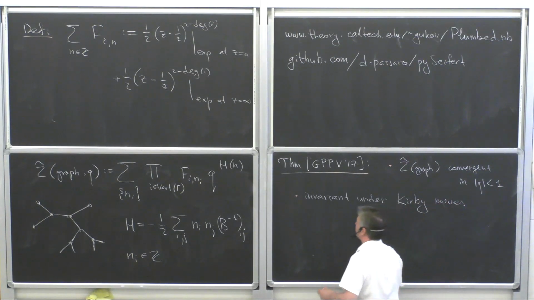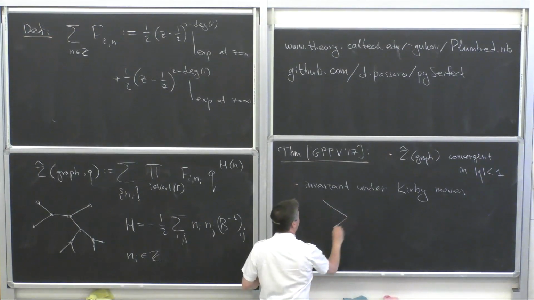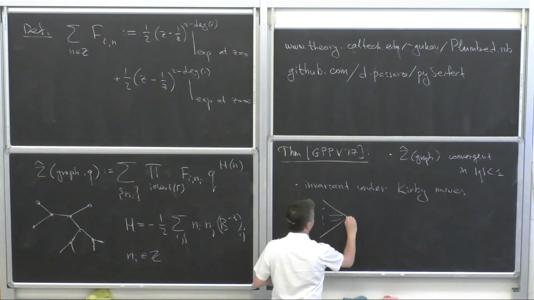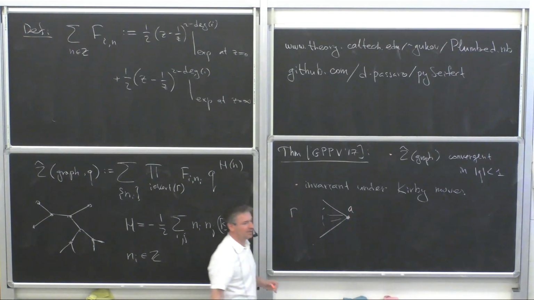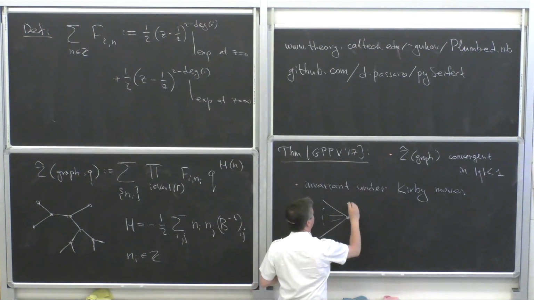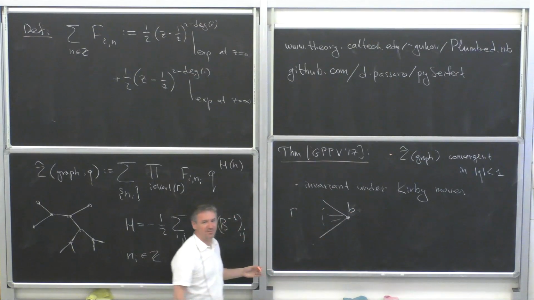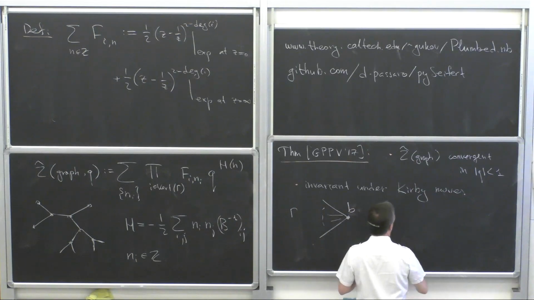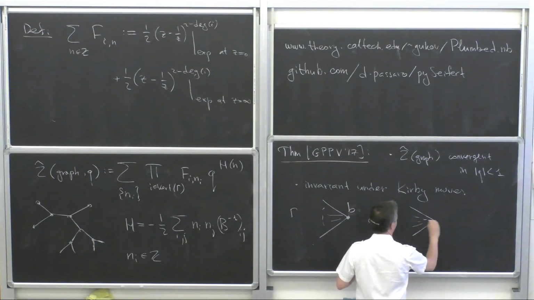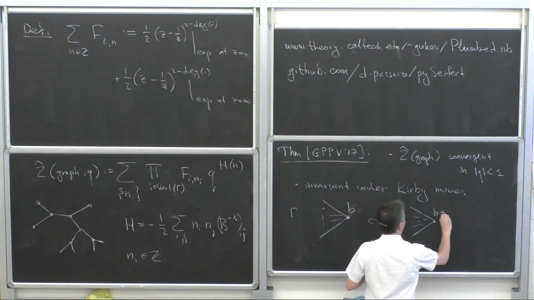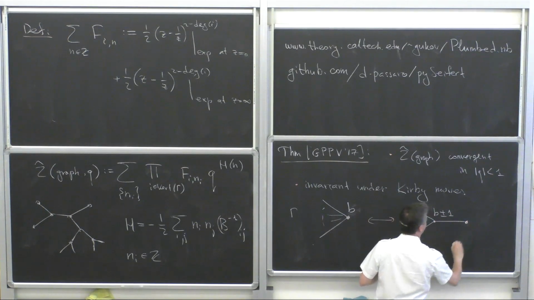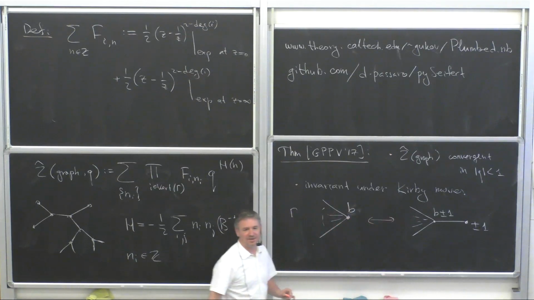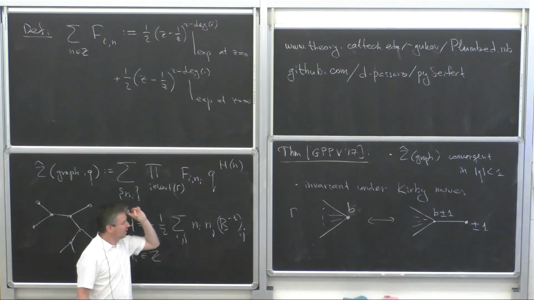And what are these Kirby moves? For instance, if you have some piece of your graph, gamma, which looks roughly like this, it has a vertex labeled by some A or B, and it's connected to other vertices. This is a fairly generic configuration. Then what you can do, you can replace it, keeping the same connected structure to the rest of the graph, by a B plus minus 1 vertex at the cost of creating yet another one with weights plus minus 1. And that's exactly what I did a moment ago for you.